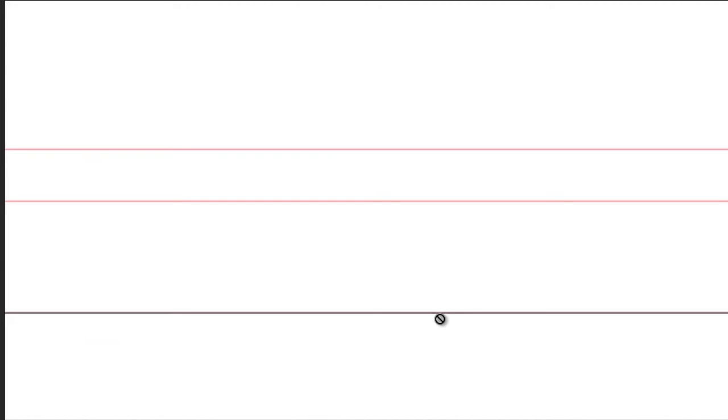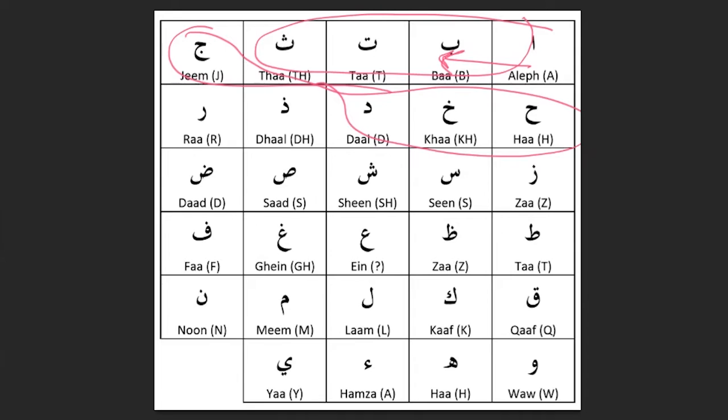The other thing is, in Arabic, it's really important. We just need one line in Arabic, so our letters will sit on it. Like the alif, which is basically the first letter, this letter here. If you want to write it, it has to be on top of the line. So this is your line and it goes up here. Unless you're doing calligraphy, you need more than a bunch of lines, but we're not doing calligraphy, I hope. We're just going to try to recognize the letters.